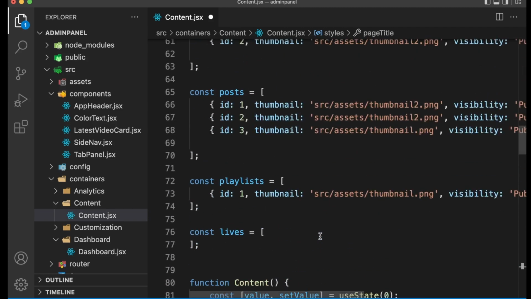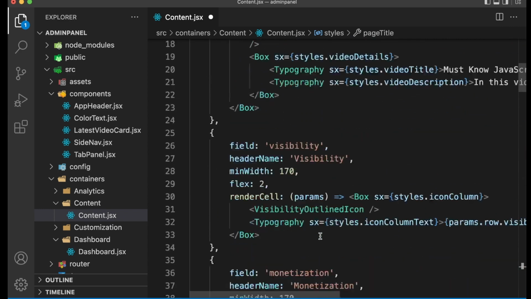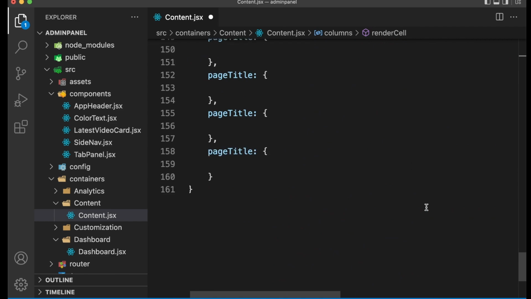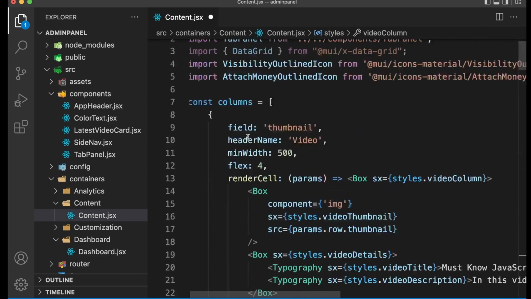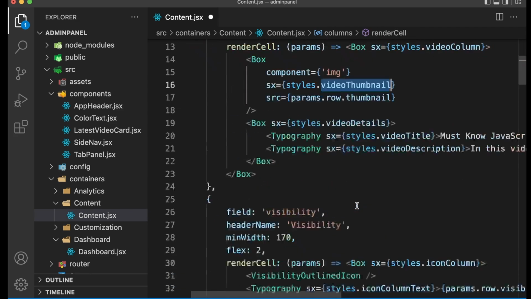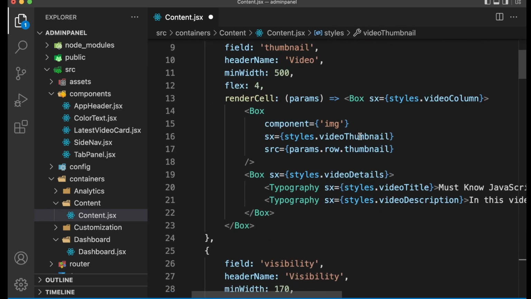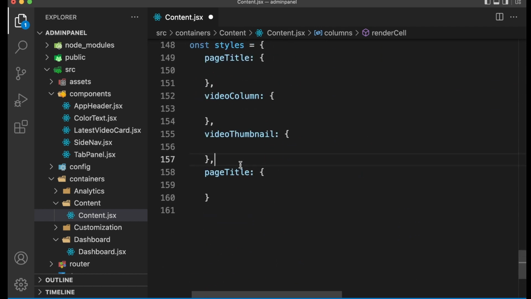We don't have anything here, but inside my columns variable, I remember we use some styles, for example, video column, video thumbnail, video details, video title and description.